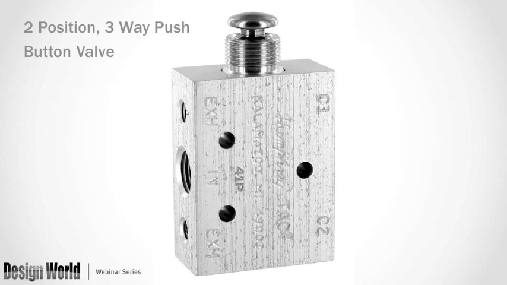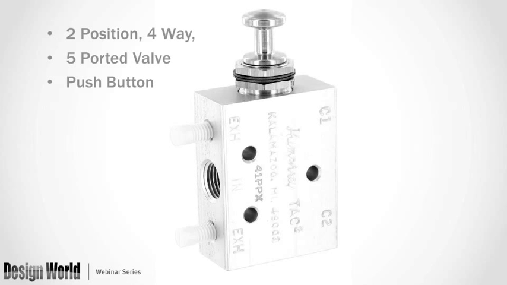This can be mounted physically on the side, or we can mount it into a panel and put a nut around this thing. And all you're going to see is this on the outside of an electrical panel, or some kind of a panel. And we can put them inside NEMA enclosure boxes if you would like. There's the nut on the end of it. We can put gaskets on there, seal it up a little bit better. This is a two-position four-way with five ports.